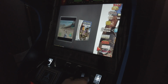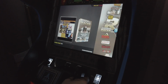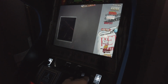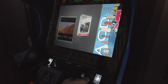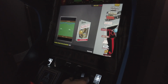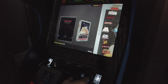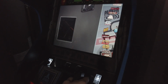Star Wars Episode 1 Racers on here from the Dreamcast. And newly added is Star Wars Racer, the Arcade Edition, which is really cool. So we're probably going to do those three really quickly to give you an idea. Then it's Star Wars Rebel Assault, then Return of the Jedi, and then Return of the Jedi Ewok Adventure. And Star Wars Rogue Squadron, and Star Wars the Arcade game. And then we're back here at the start again.